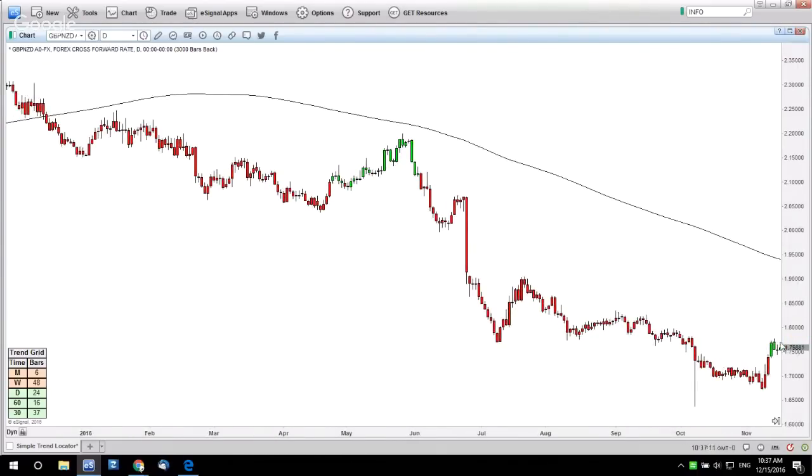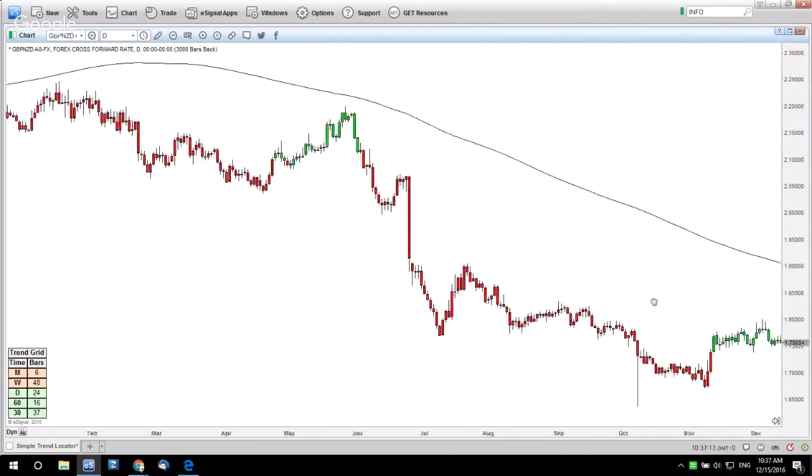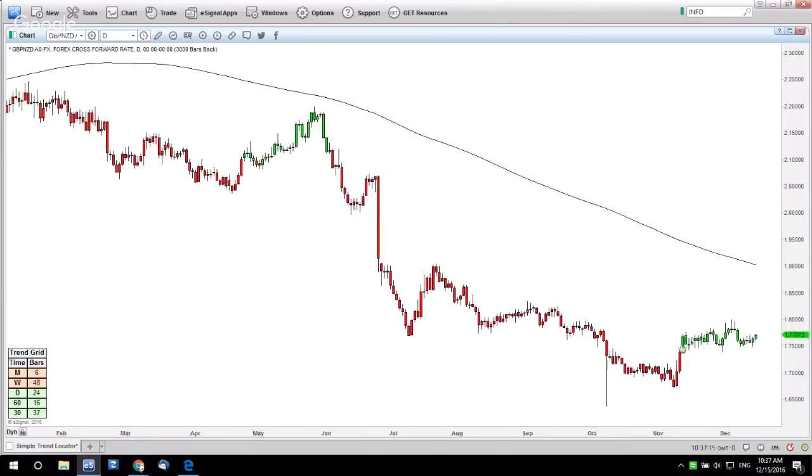But what is the flip side to that? Trading pullbacks, positive, you make more money compared to a breakout. The downside is, is it a pullback or is it going to continue against me into a trend reversal? And if I do get triggered into the trade, will I get stuck in consolidation? This is a good example of where I got triggered into a pullback trade. And since then, I've just been stuck in consolidation, in and out of profit.